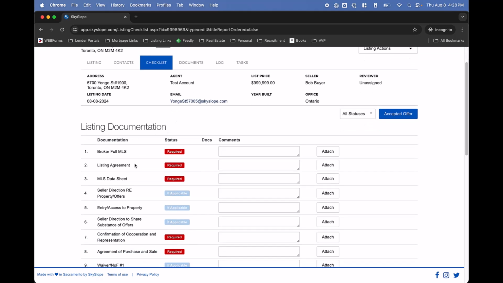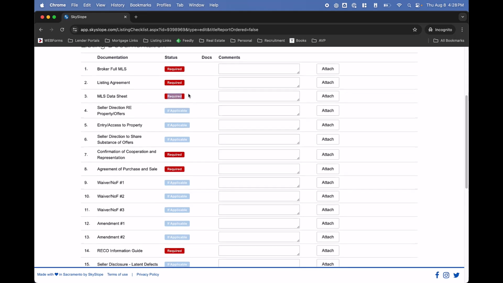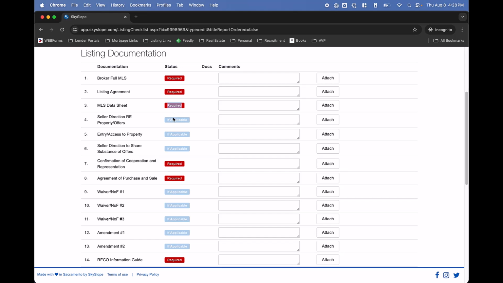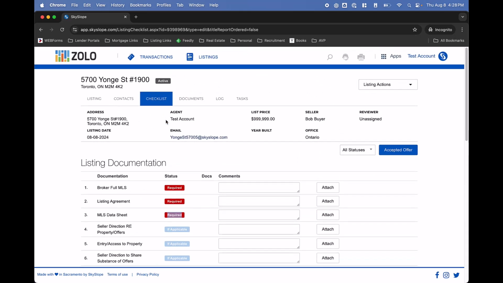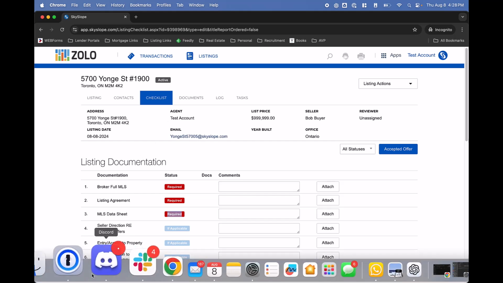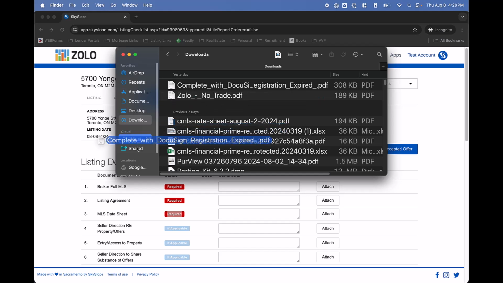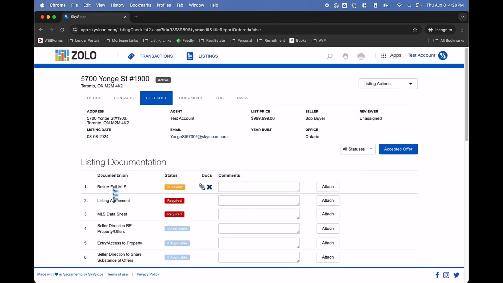into these checklist items. So predominantly, the required fields are obviously required. So you're going to have to do these for every single listing. But if any of the if applicable fields apply to your listing, you're going to have to come in here and do that as well. Okay, there's two easy ways to do this. If you already have the documents split, meaning the broker full MLS is its own PDF, it's as simple as dragging and dropping that PDF into that checklist item. So just click and drag from your local machine into broker full MLS, for example.